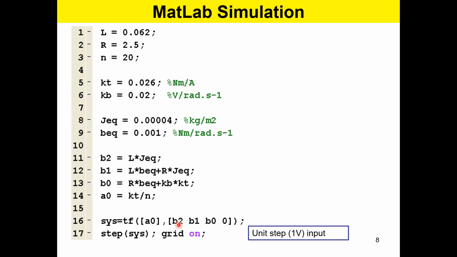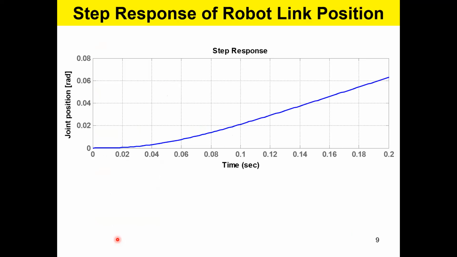After that, if you want to simulate the transfer function for a particular input, you have to say it like this. This is step(system), which means please run the simulation for the system with a step signal, that is, 1 volt input, right? And simulate the response. That is what you are saying to MATLAB. So when you do that, this is what you get.